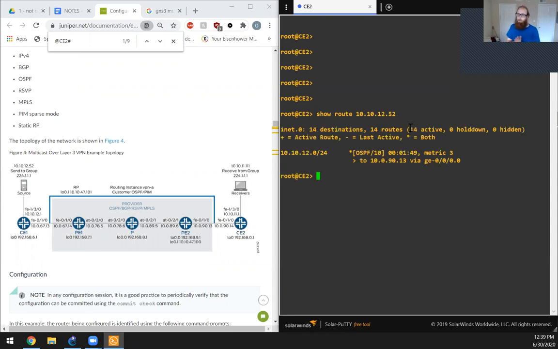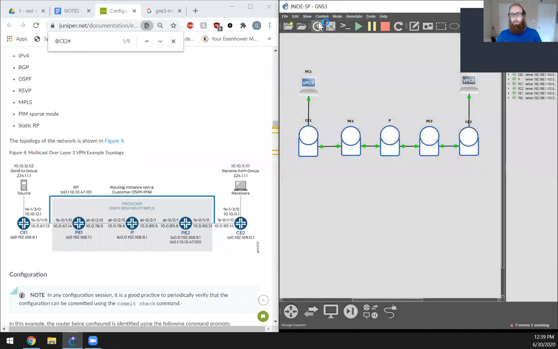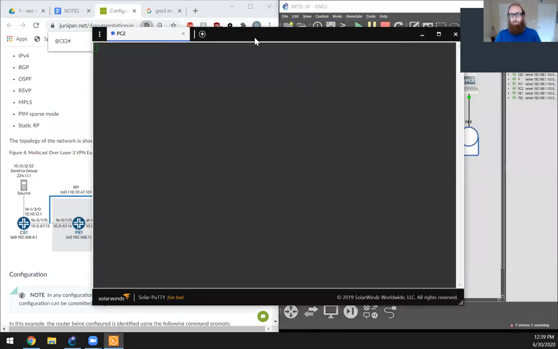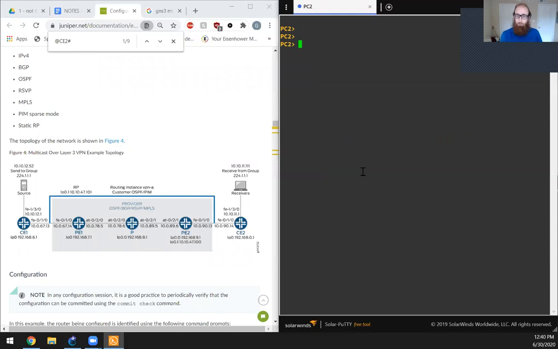Perfect. So yep, now we've got an OSPF route because of that routing policy where we took things out of BGP and put it into OSPF in the VPN. So only to that connection. Of course, if we put it out to the other OSPF, it'd be sent right back and we get a loop. So we don't want to do that, but we didn't do that. We only applied it to the VPN, so it's only going out to the CE2. So I have a feeling that this ping will go through now, but we will check it.